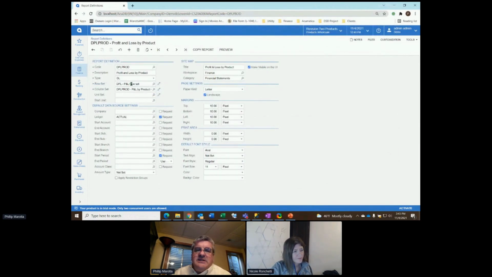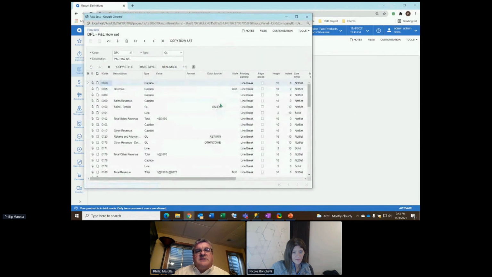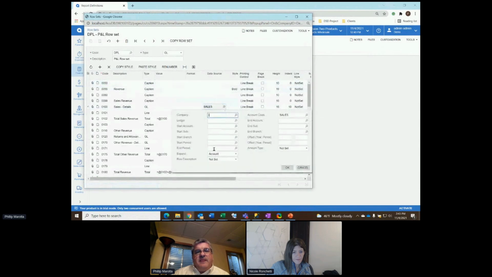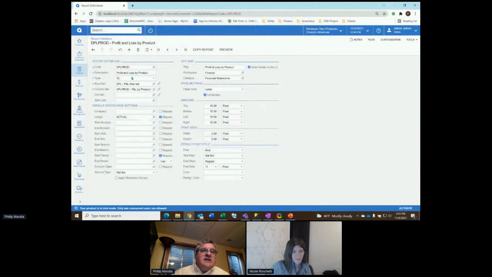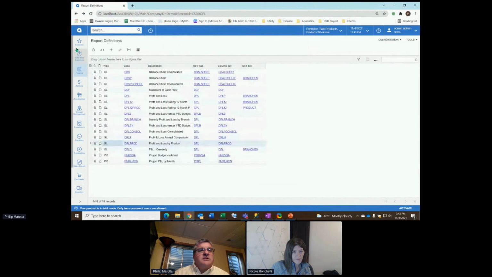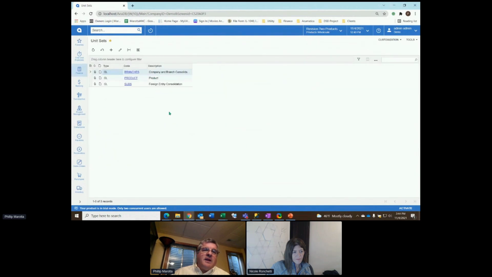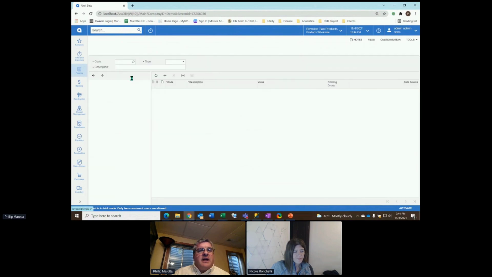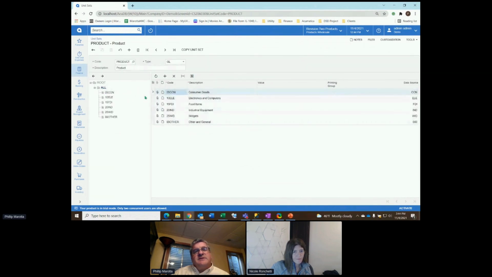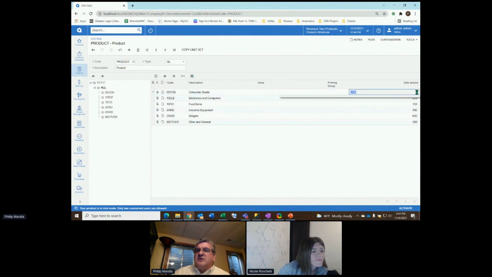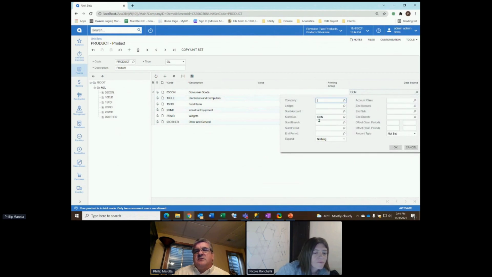Row sets, sometimes you need to do it, sometimes you don't. I don't see it as often, but it does give you the power at your data source level to put a sub-account in, but a lot of times you don't need to do that. More critically is the unit set approach, which I did have in my favorites. If you look at the product line unit set, it's the same concept where you have a code, but what's more critical is your source. In your source, you can control what sub-account is being used.